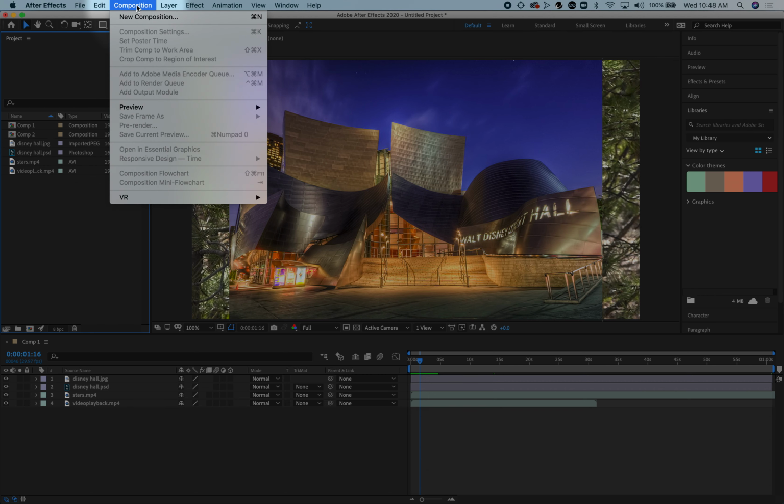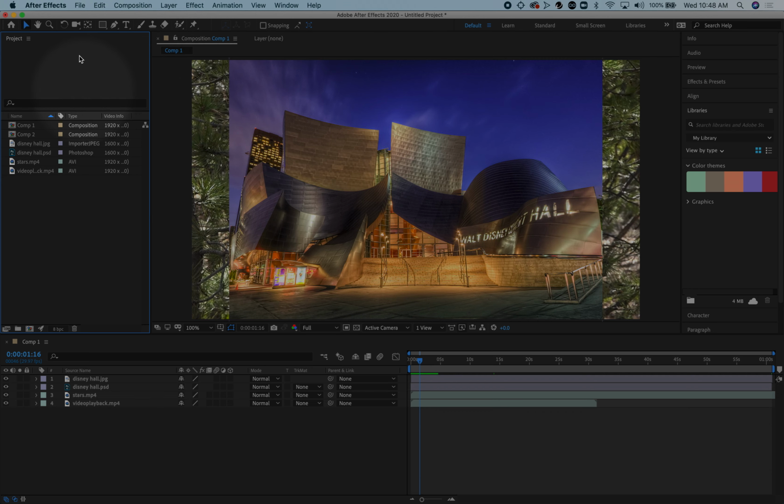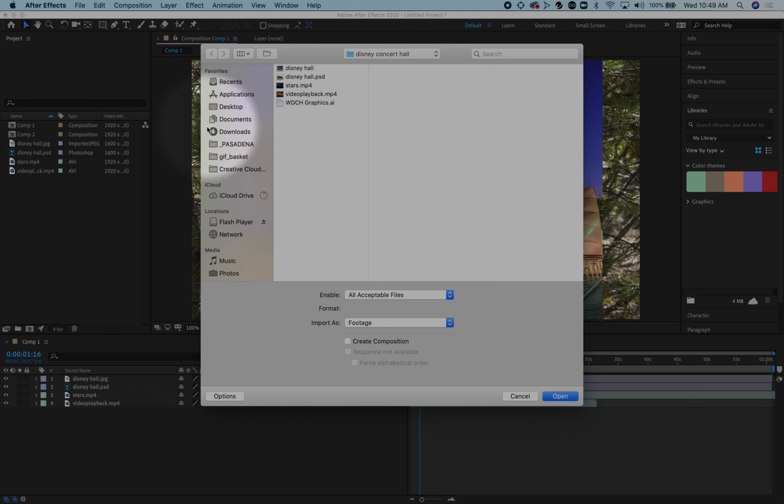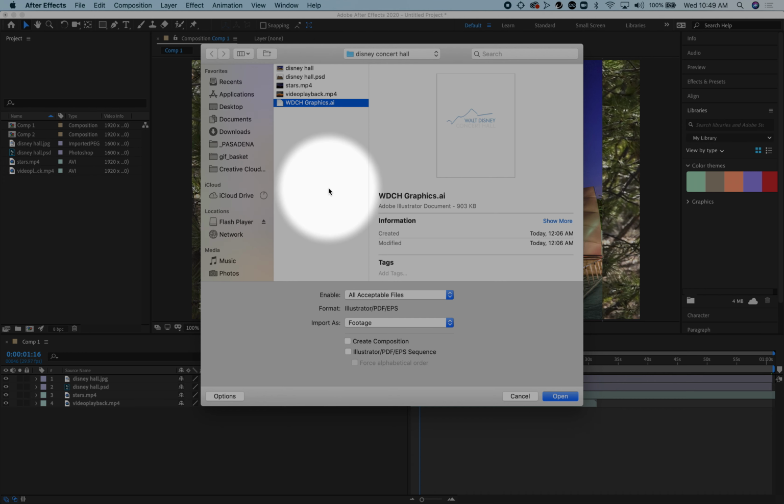So under File, Import, I'm going to import a file, and I'm going to select WDHC, Walt Disney Concert Hall Graphics. We're looking at all acceptable files, and previously we had imported things as footage, and now we're going to import them as a composition, and we're going to retain the layer sizes.